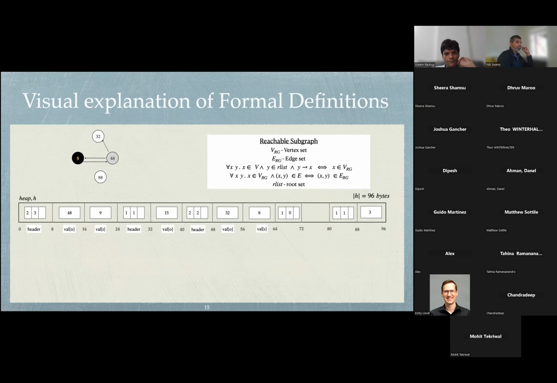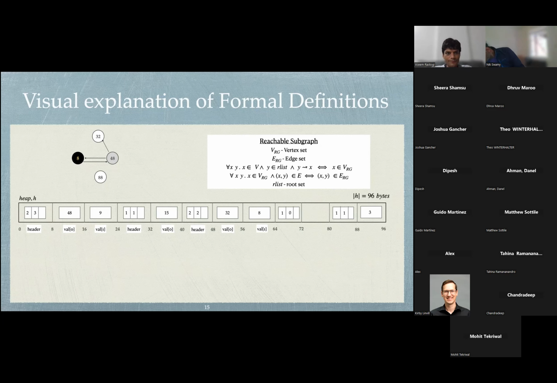Actually, it is part of the stack. Can you please repeat your question once again? I think the initial root set is the stack. Before mark starts, the root set is populated into the stack, and the corresponding objects are colored gray in the heap. That's the initialization step before mark proceeds. Okay, I think I understand. Thanks.